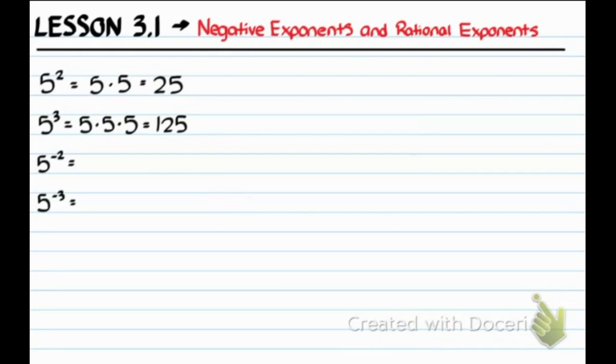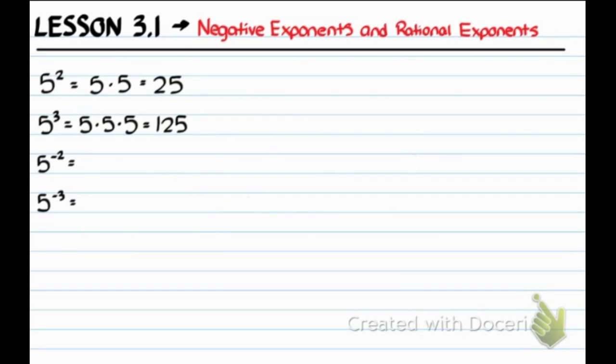So it's important to understand what an exponent actually means. As you can see, I have two little examples here. I have 5 to the second and 5 to the third. An exponent tells us how many times we're multiplying the base, which is 5, by itself. So 5 to the second is 5 times 5. You multiply it by itself twice, and you get 25. 5 to the third, you multiply 5 times 5 times 5, so 3 times, and you end up with 125.